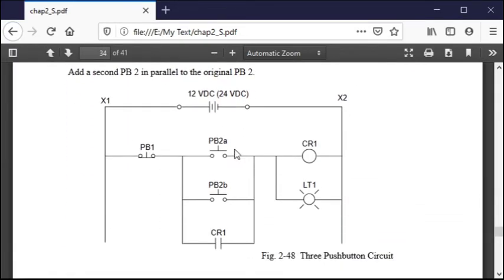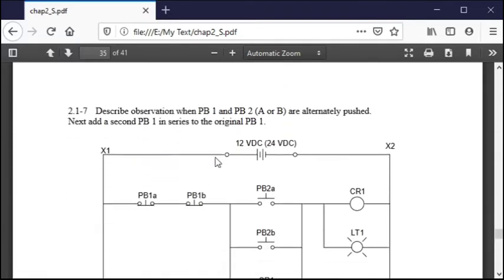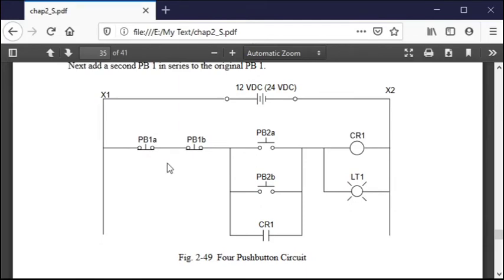If I added more of these buttons, I could have this circuit starting from multiple locations. If I added more buttons over here, I could stop it from multiple locations. What I'm actually saying is, I could take this button and locate it in one spot, and locate this button in another spot, and I could have a start and stop for this coil in multiple locations. In other words, I could have one downstairs and one up on the roof for a fan that might be on the roof. But this gives me the ability to have multiple locations.